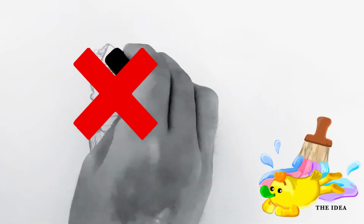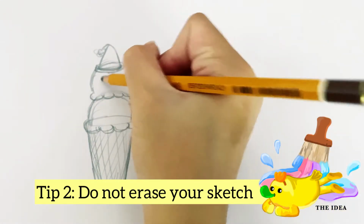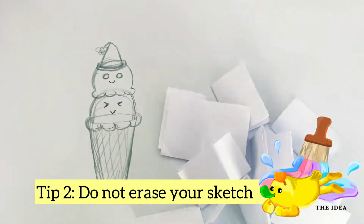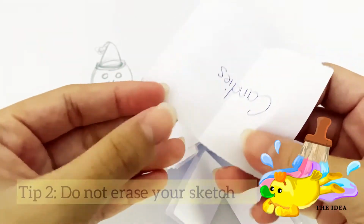Okay, tip number 2, don't erase when sketching, because it's extremely important to understand your mistakes so that you will be able to make effective improvement. So, don't erase anything in your sketch.